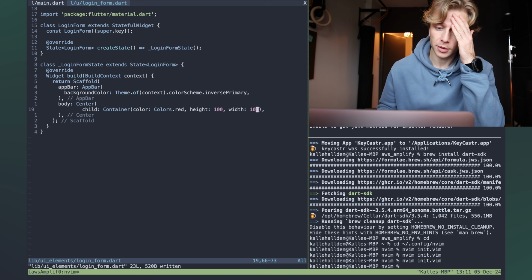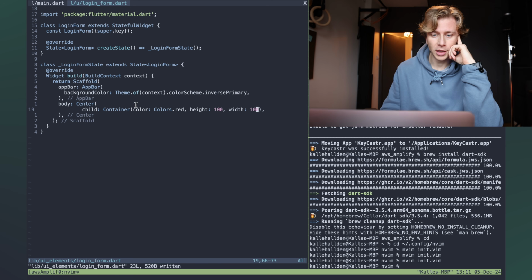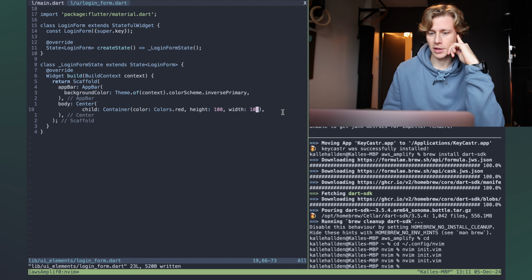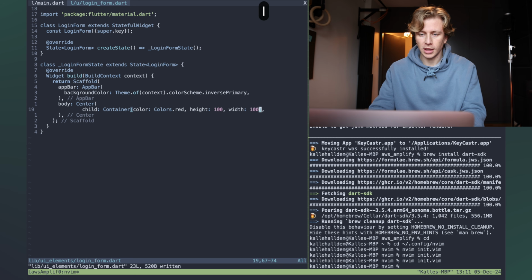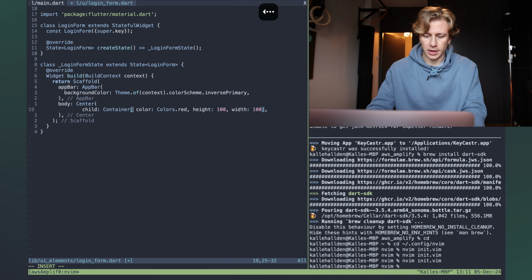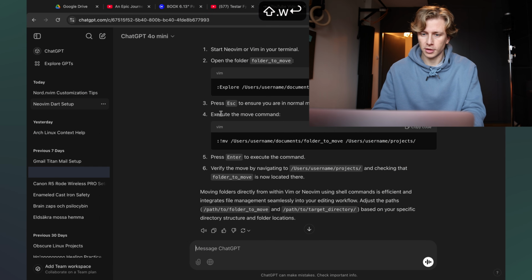Something that I do need though is code completion, because right now I don't have it. It's not strictly necessary, but it's going to make my life so much easier coding this, because right now if I type something in, I don't get any suggestions for what to do. So let's say that I type in border, there are no suggestions here for anything. That's something that I need, so we're going to try to figure that out.